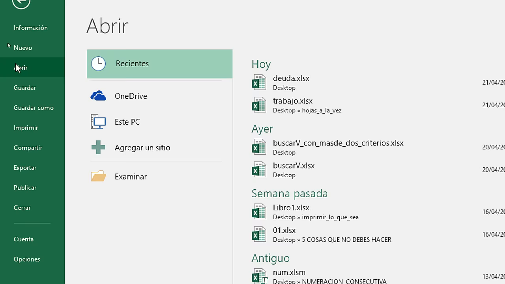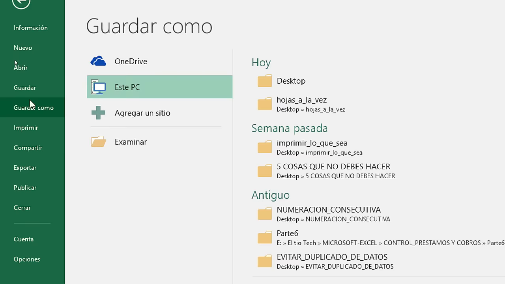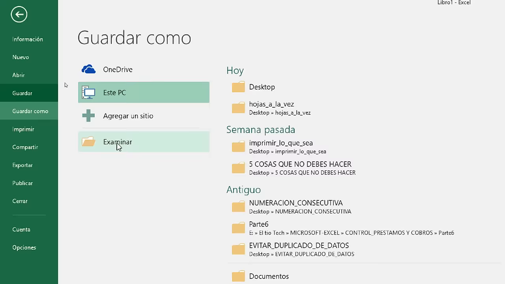For which I am going to create a folder here and I am going to put a course. We create a folder with right click, new folder, and we are going to put here Excel course, basic course Excel 2019. Here we are going to save the Excel file. You already know how to save: we examine and look for it on the desktop. I have it on the desktop, we click here and look for the folder that we have just created.